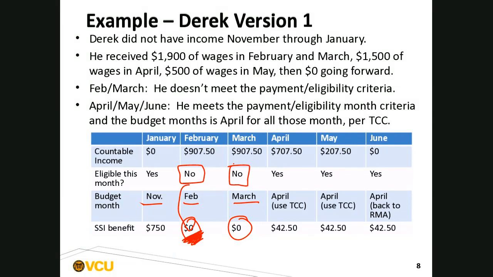And so when you work with anybody whose plan is to earn over the break-even point, then it's important to let them know that the months that they begin doing that level of work, that SSI benefit they get, they should set it aside because they're likely going to get a letter that says they need to pay it back. So we wouldn't want to tell Derek that this 2-month gap applies to him in February because it doesn't.